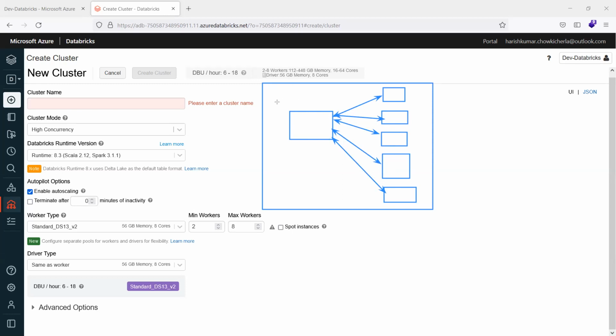In Databricks language, this master is the driver and these are the workers, right? So this master might be higher than the worker, or equal to the workers in the cluster, just like the computation capacity, the memory and cores or something else.